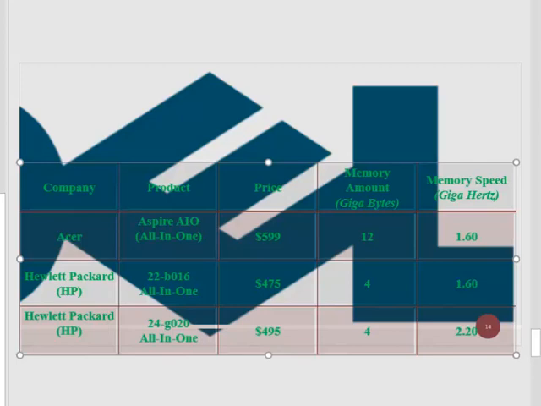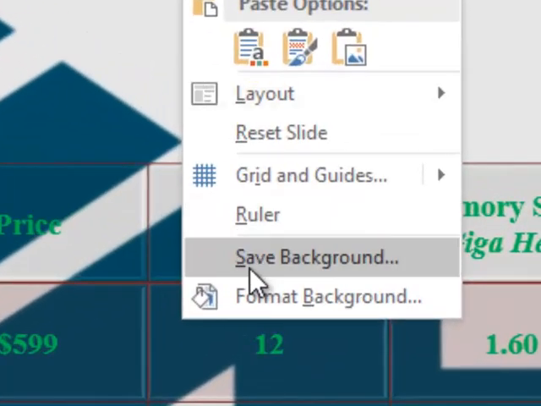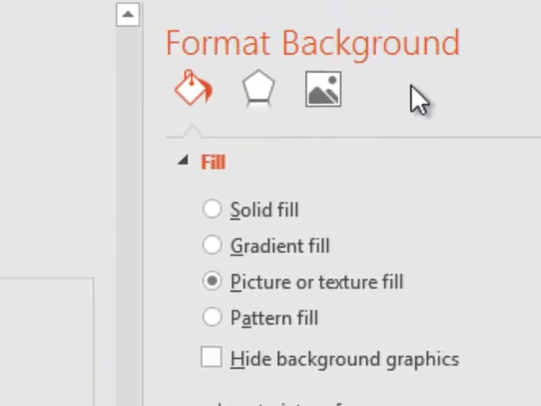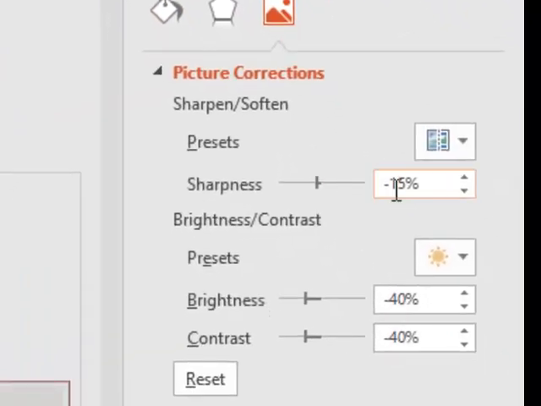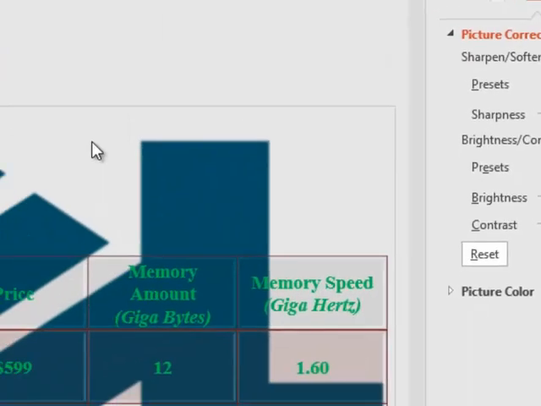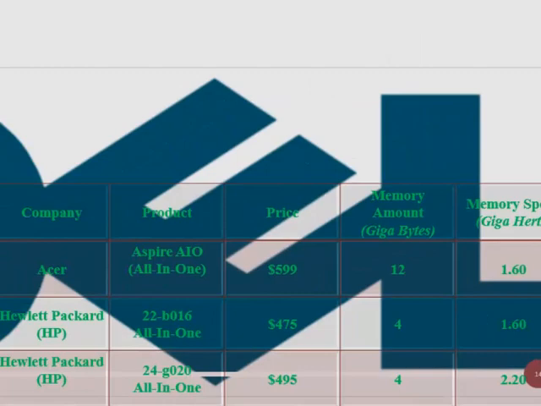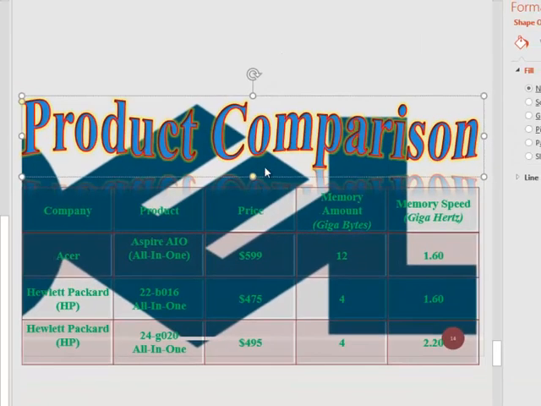And what I want to do now with that Dell logo background there, because of the way it's showing up, is I'm going to select my table, and I'm going to change my font to Times New Roman so my numbers show up a little bit better, because the default font for numbers is Times New Roman. And now we're going to go to Format Background, and I changed my brightness, my contrast, so my font will show up better against the faded background.